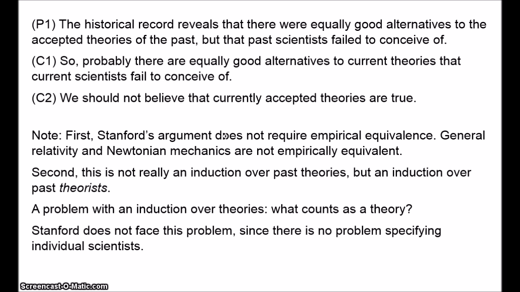So that's the basic argument Stanford gives. Daryl Rowbottom points out that this argument can be extended in various ways. Stanford frames the argument in terms of unconceived theories, but there are actually many other ways we might run it. We have to ask why exactly unconceived theories are a problem. Well, it's because if we did conceive of them, such theories would lead us to reject, or at least to suspend judgment on, our currently accepted theories. And the same is true of many other things.